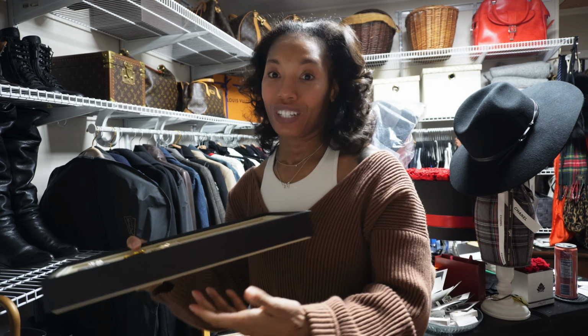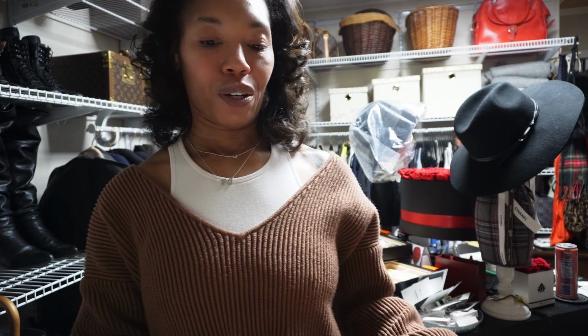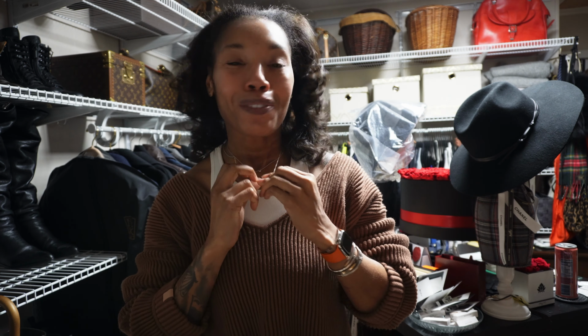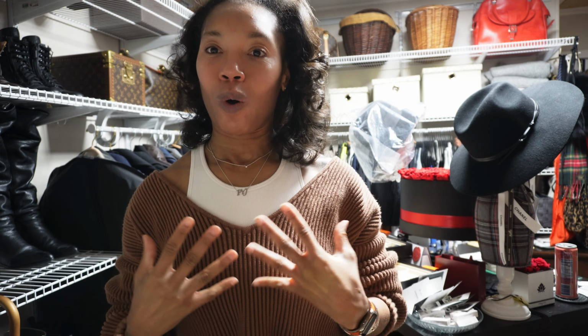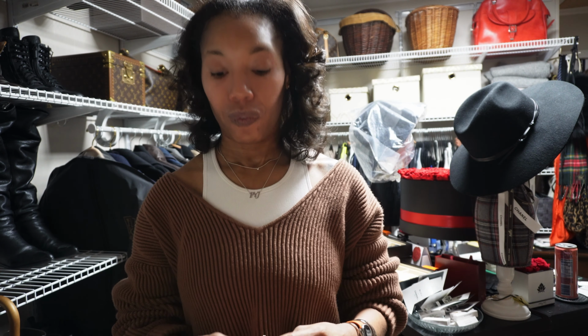So today I am going to go through my brooches and show you some of the fabulous pieces I have collected through the years. I love a good brooch, and let me tell you, I don't have a huge collection, but if I could, I probably would collect a billion of them. But I've kept it very limited because my focus when it came to jewelry has been different. And I also noticed I have plenty to wear without overdoing it. So let me show you some of the pieces I have gotten over the years, and I'll start with the first one.